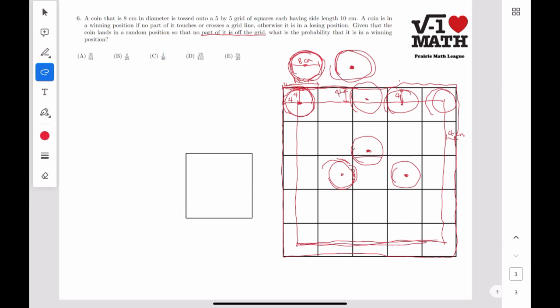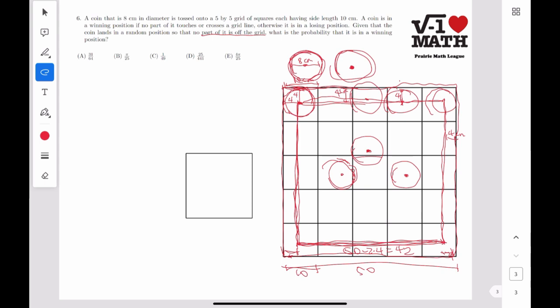The total area of this is going to be, so this is 4, this is 4. Now each of these is 10, so altogether it's 50. But this side length is 50 minus these two margins, which is 50 minus 2 times 4, or in other words, 42. So each of these side lengths has length 42, and this is going to be the total area we're going to work with. So now that we've characterized the overall probability, we need to find the probability that it's winning.